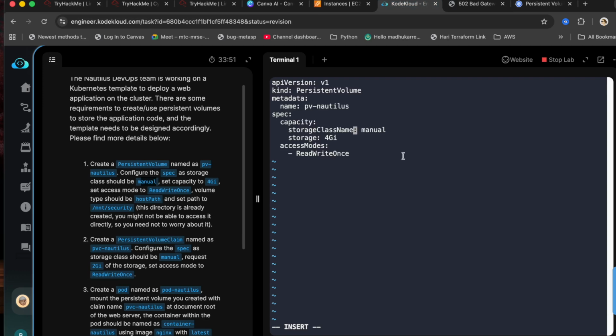And then that looks fine, and we need to mount to hostPath, right? So let's do that. It should be aligned to this capacity, hostPath, and then path /mnt/security.